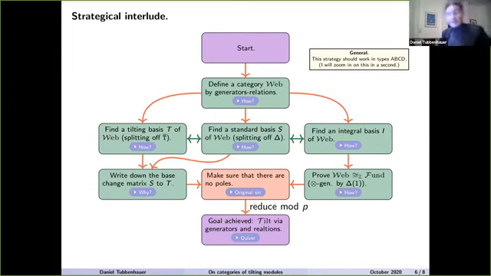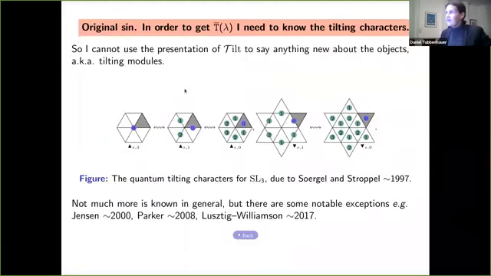This is basically my strategy, and I really would do the strategy in any type, right? There is one problem for any type. At the moment, the strategy has one sin, namely, in order to work out the strategy, I want to know what T bar is. And in order to know what T bar is, I need to know the tilting characters, which is just not possible for the quantum group. It's okay, but for characteristic p, it's just not known at the moment explicitly enough, even for SL3.